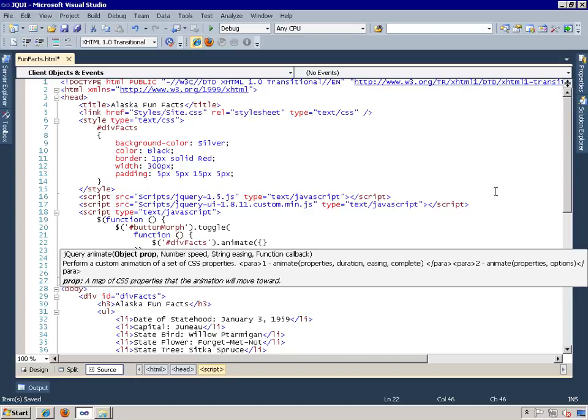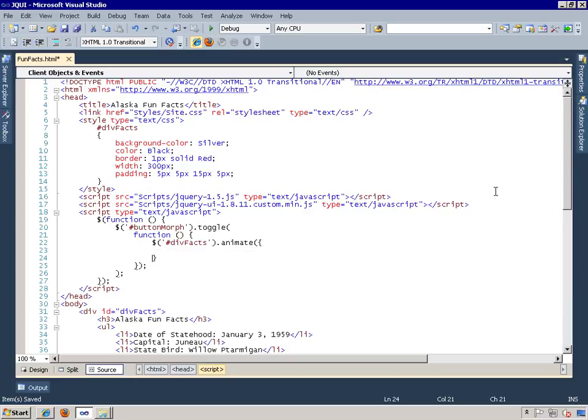I'm going to pass in an object literal to set the background color to this value. Hopefully I didn't introduce any syntax errors there.